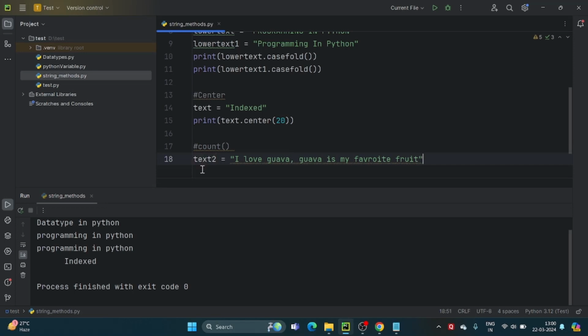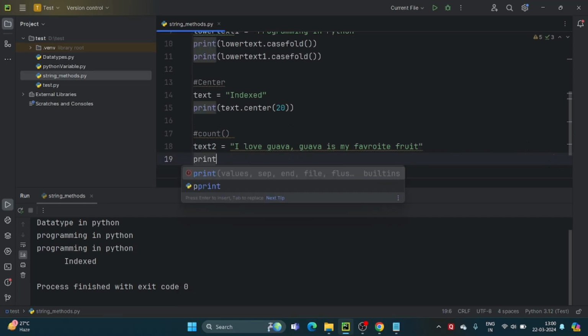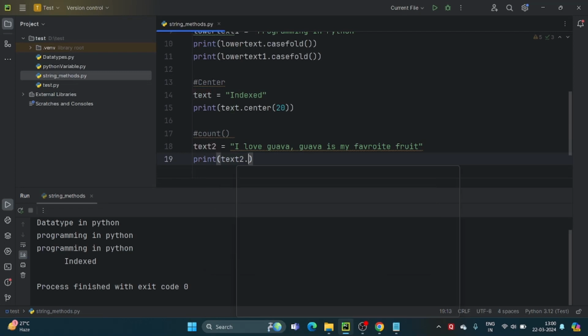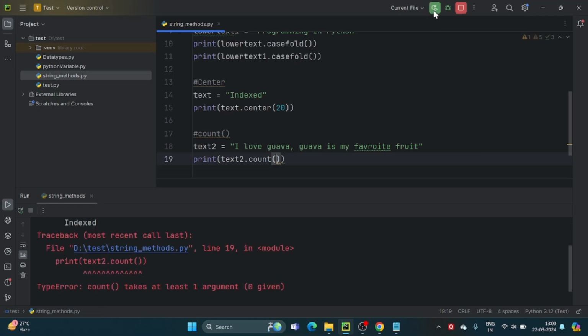So when we print text2 dot count, it will print 2 because guava is repeated in the string 2 times.